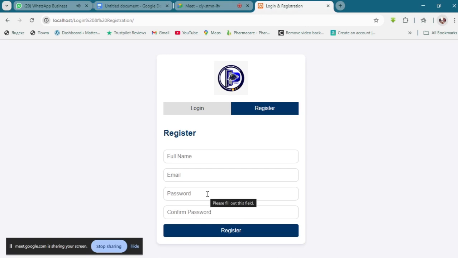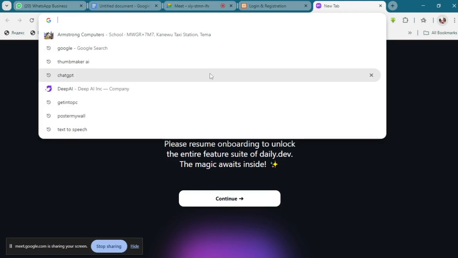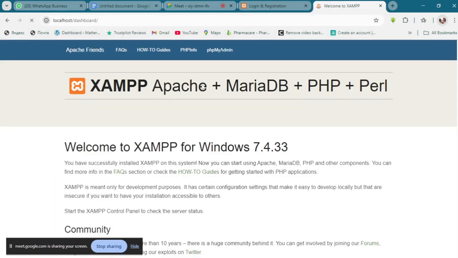Now, having said that, what I'd like us to equally do is focus and create a database. We are going to create a database for the login, in terms of how the login will connect to our database. So first, I'll click on a new tab and go to my localhost. And when I come to my localhost, this is my localhost dashboard.